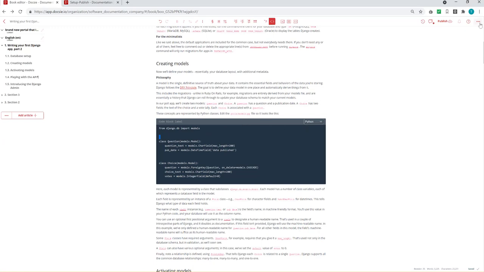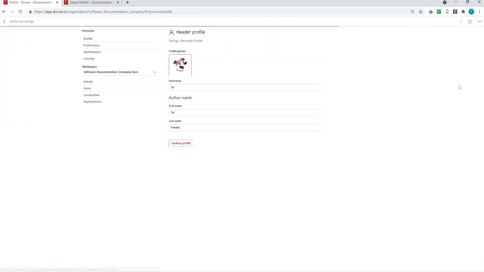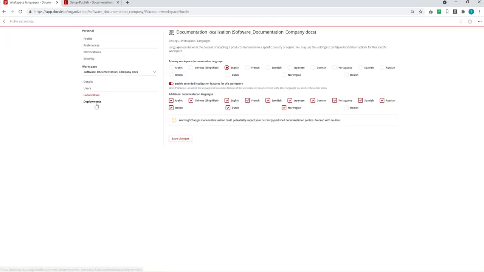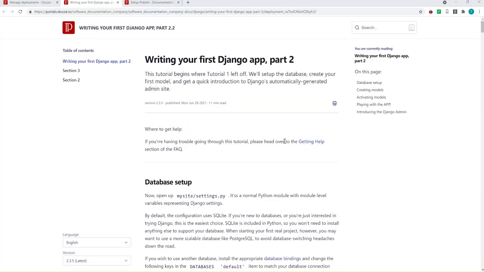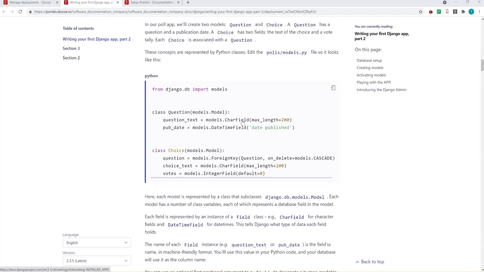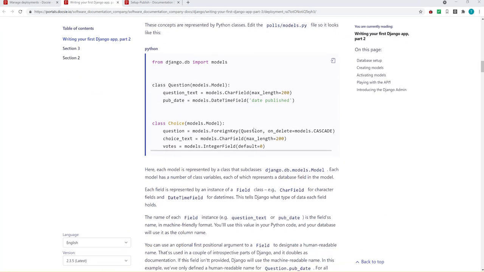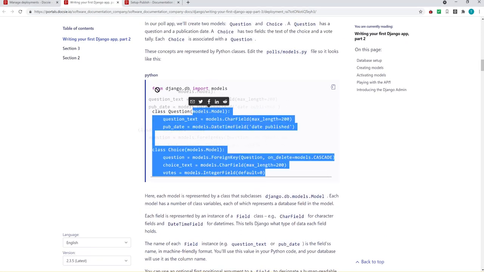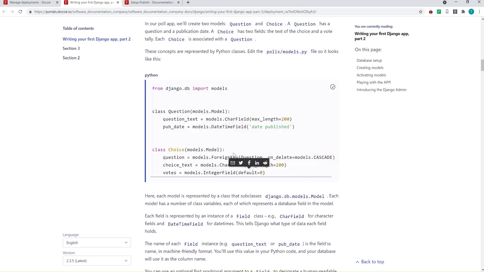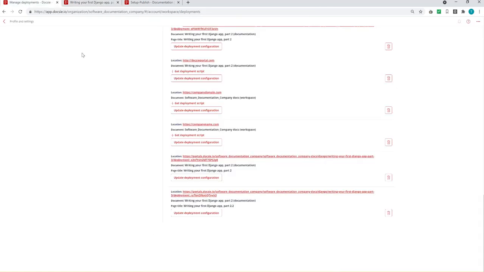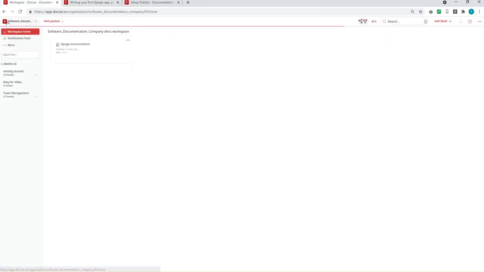So now let's jump onto our deployment. Not there, but here at the bottom, 2.2. And the next time that they scroll on this content, they will have no issue. It's right here. They can copy and paste this code with ease. No issue at all, right there, copy. So this is just a simple example of how to use Docsie's feedback feature.